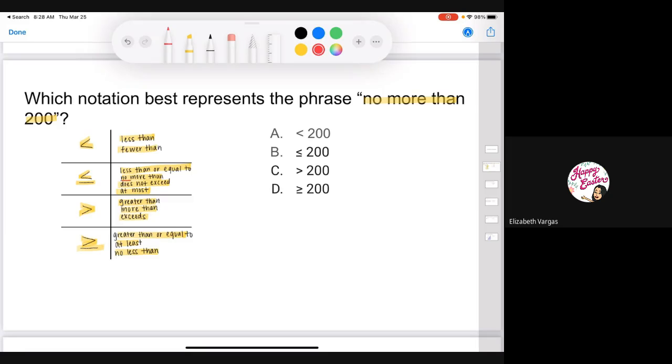So here, what we actually see is the term no more than, and what we'll notice is that no more than is contained in this chart right here. And so we would look for that symbol, which is right here. And so B would be our answer. You could either use that chart, or the logic is it can be any number as long as it's not more than 200. So any number that's not more than 200 would mean that 200 is the maximum amount. It can be exactly 200, but it can't be more than 200. So that's why we use this symbol, which represents less than or equal to. Okay. Any questions about this?